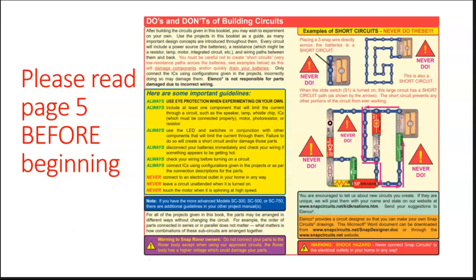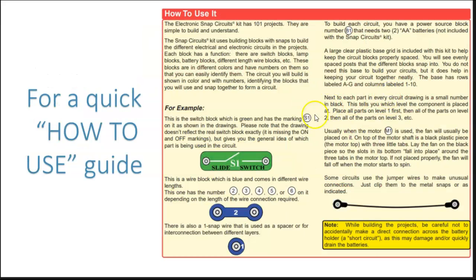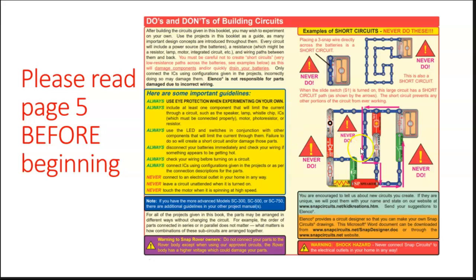So today, as you're working with your snap circuits, it's important that you always follow the instructions in the manual for safety. You may be tempted to just try and put some things together, but remember, if you have a circuit like this, the electrons can just flow and flow and flow, and you'll end up with very warm batteries. If you ever feel your batteries and they're warm, right away disconnect something so that you don't have a short circuit. Sometimes when you are building, you just don't realize that you have a short circuit going. So it's best if you just follow the instructions provided in your lab manual.